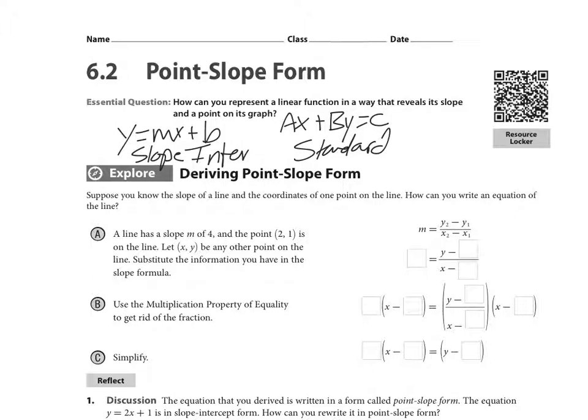And then we have this point-slope, which is Y minus Y1 equals M times X minus X1. And it's in your book here. And all this is, it's an alternative way to find the equation when you don't have your slope and Y-intercept. Now that previous lesson we just worked on, how to find slope-intercept form when you don't have those. Plug them in, look for your M, look for your B. All this is, is another way to do that.